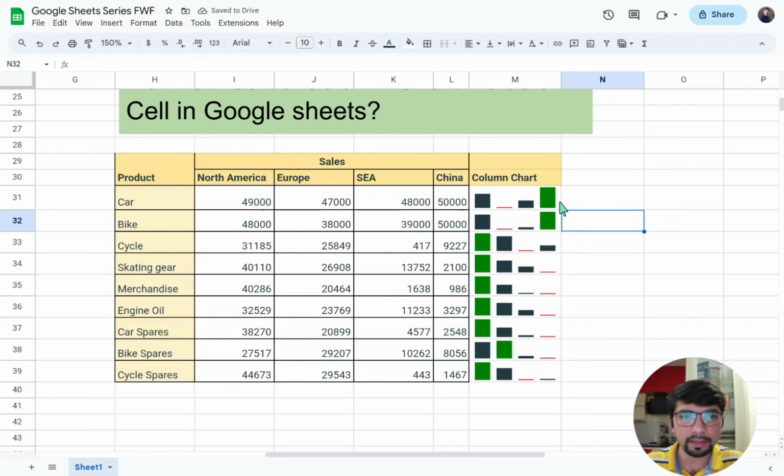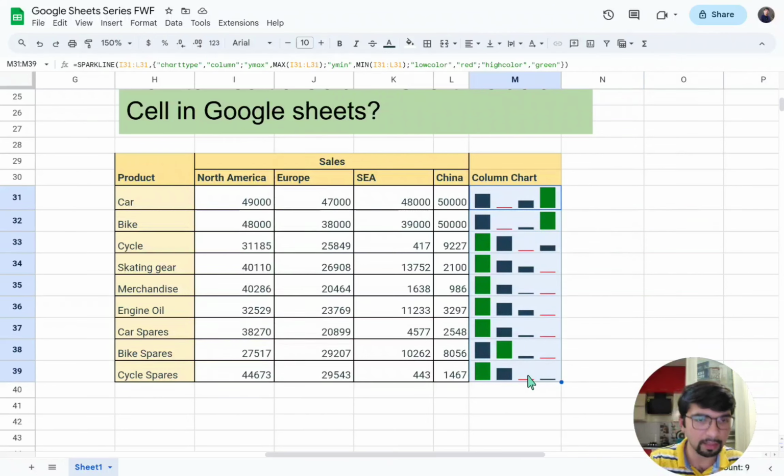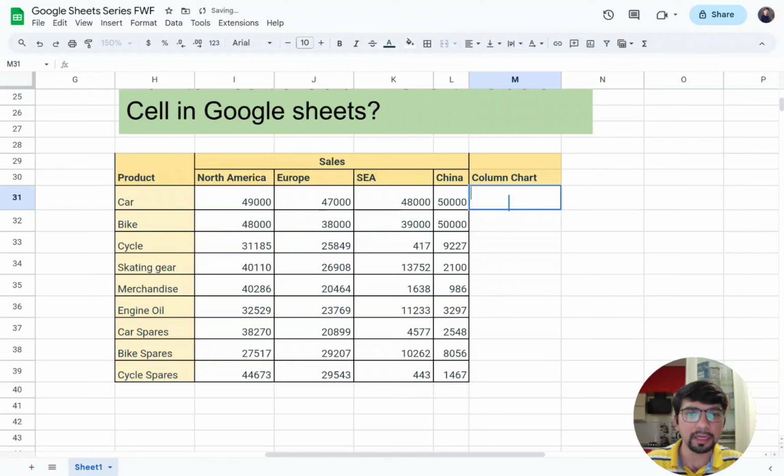Beyond this, we also learned in the very first session how to insert a progress bar in Google Sheets. In this session, we will continue on the column chart. Let's begin now. I'll delete the output. Here it is to be seen that the green color is of the max value and red color is of the lowest value. We'll learn how to put that logical expression so that the max value always turns green and the lowest value always turns red. I'm deleting the output. Now we'll create the formula.